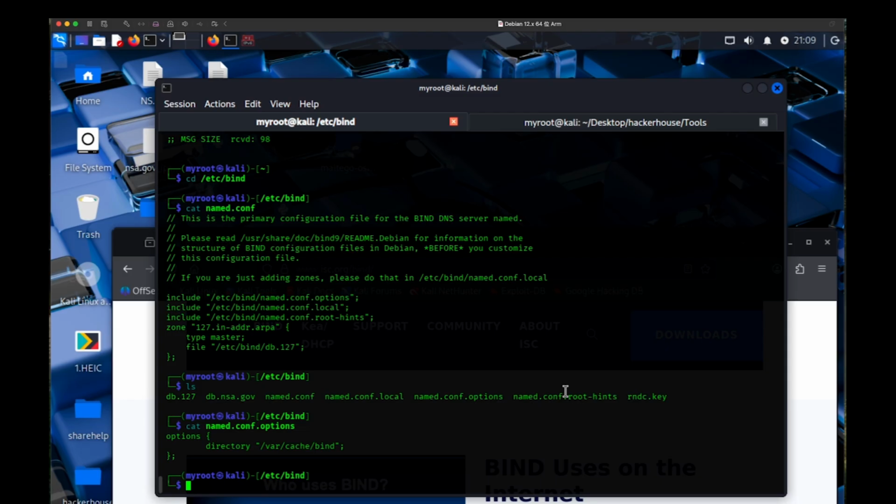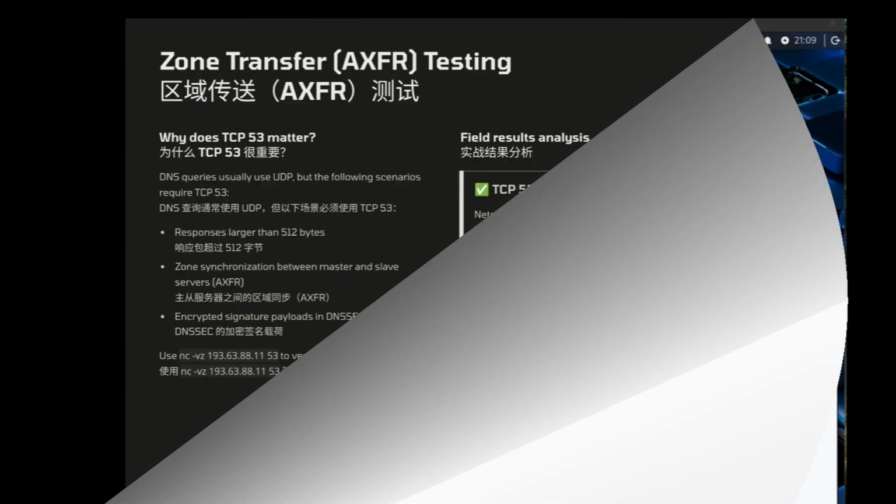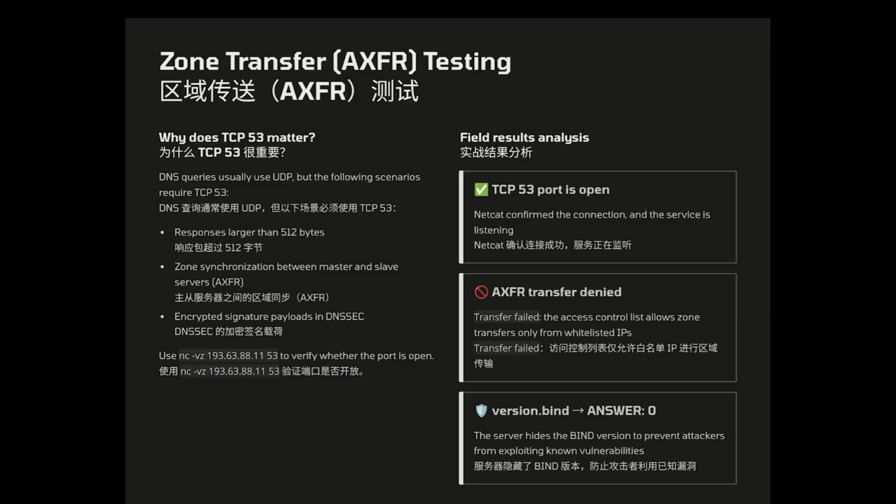Traditionally, many people would use the telnet command for a quick connection test. Let's try that telnet. Paste. As you can see, we get a command not found error. It's very common, since modern operating systems have deprecated telnet because its transmitted data is plain text, making it insecure. But as security professionals, we will have alternatives.